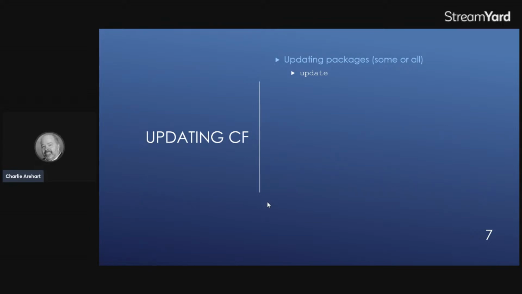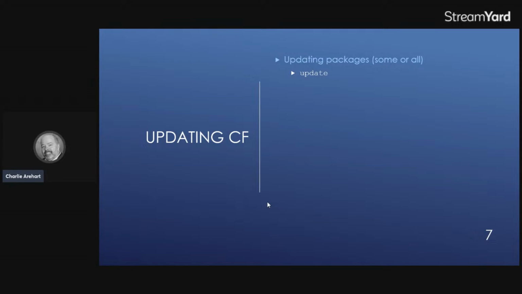Anyway, 3 years, 3 months. And 2023 just came out in May. You could have been using this stuff for years and never knew anything about this. And you might go, well, why don't I need to worry about this? Because when you run the update feature of the CF admin, by default, it also updates all the packages. It does do that. So you haven't had to worry about it.